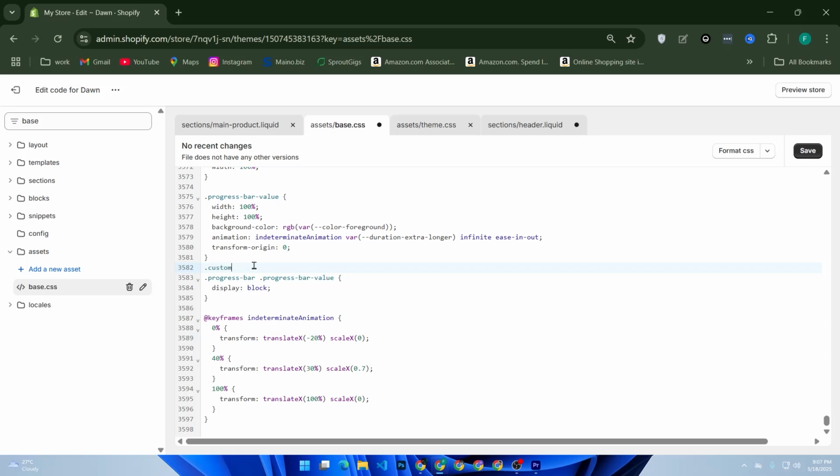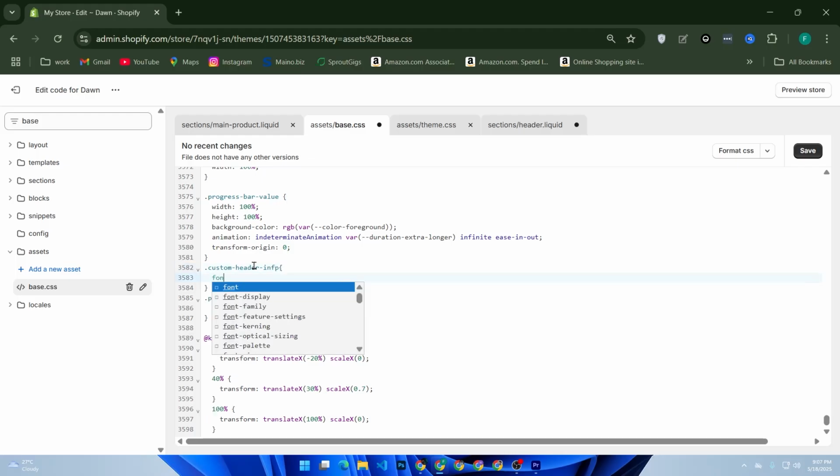Custom header information, font size, font size 14 pixel px.